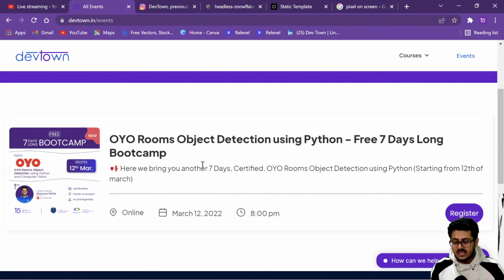Yeah, the bootcamp will contain machine learning, web development both, and how to deploy a machine learning model to a web application. Okay, and you will be deploying that as well. So it will be an amazing bootcamp. Yes, all our bootcamps, any program that DevTown is organizing at any point of time, there are no prerequisites. We assume that you don't know anything and we start from there. So you don't have to worry about the same.